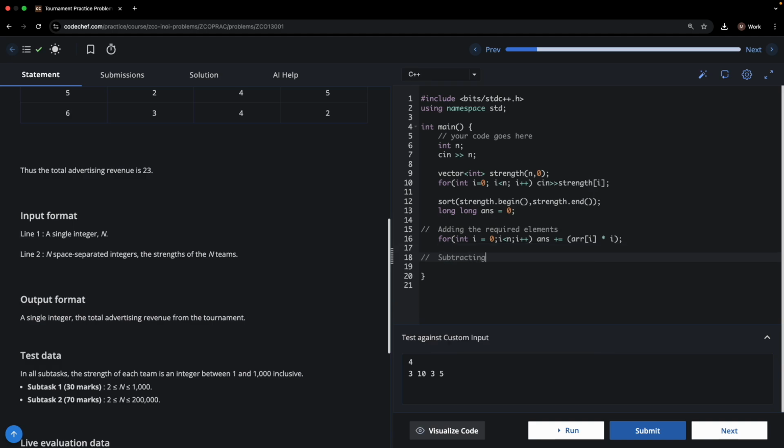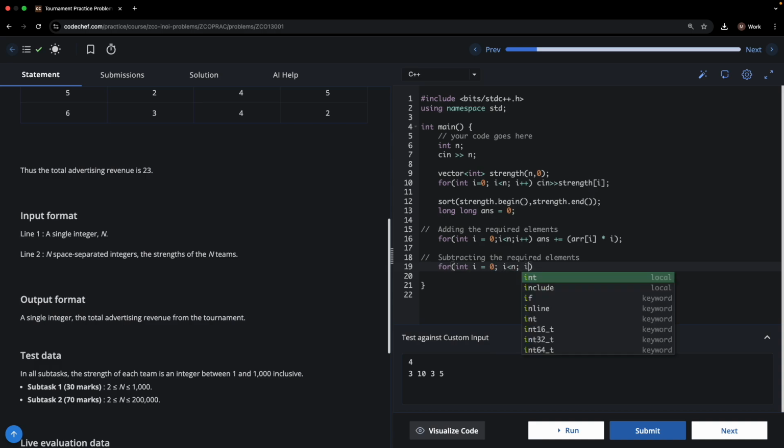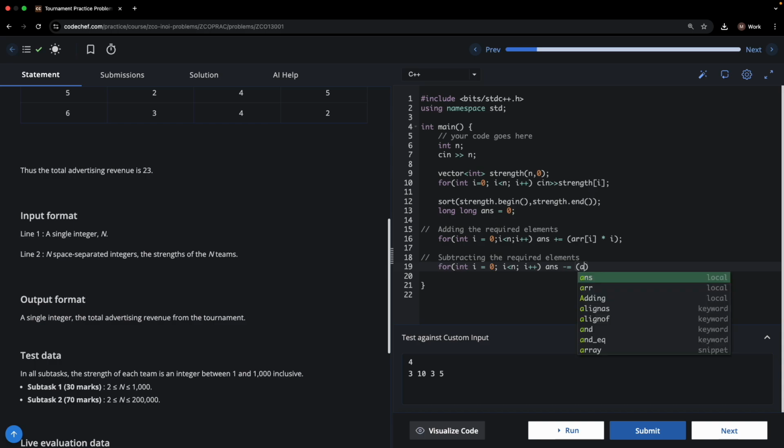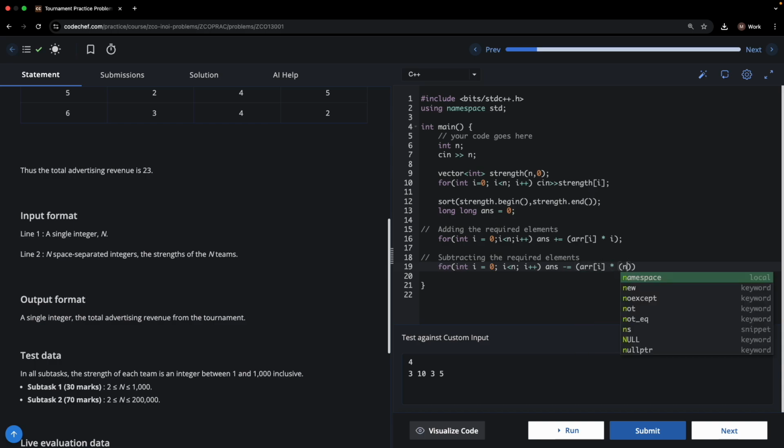And for subtracting the required elements, again we'll simply run a for loop for int i equals 0, i less than n, i plus plus, and from the answer I will subtract array of i, and this should be multiplied by n minus i plus 1. Perfect.